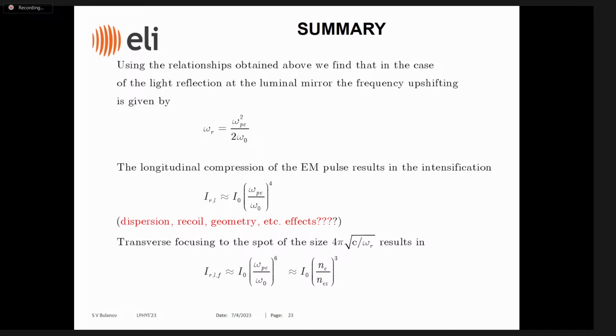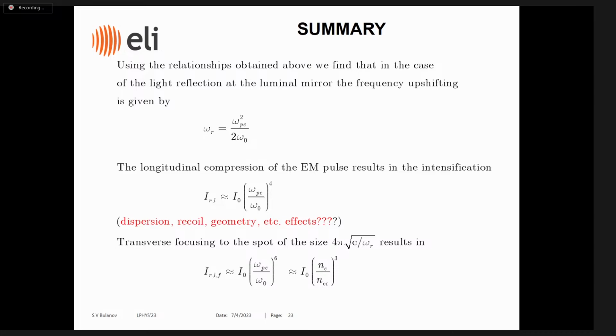The recoil effect is also important to take into account, and we work on the recoil effects, and Petr Valenta from our team works actively in this direction. Geometry: usually we consider an idealized mirror and idealized laser pulse, but when we have various inhomogeneities, the effect will not always be positive. But here, maybe the most interesting effect is the recoil effect, the back reflection, because here we considered the linear approximation with respect to the amplitude of the electromagnetic wave. What is the recoil effect? Of course, it is important, and it decreases the efficiency of this process.